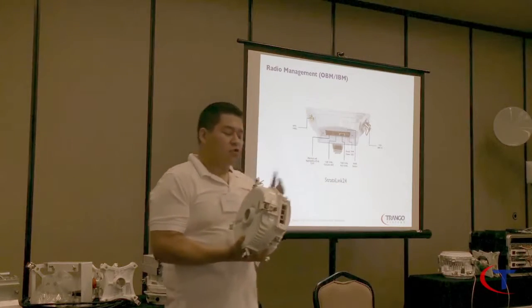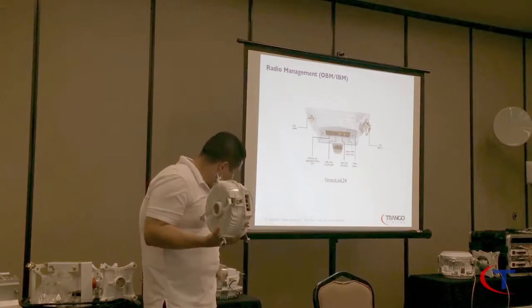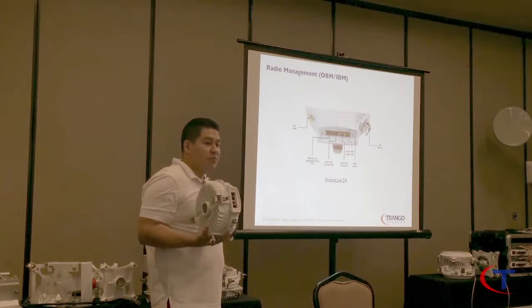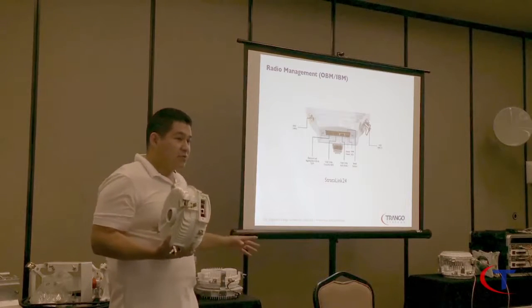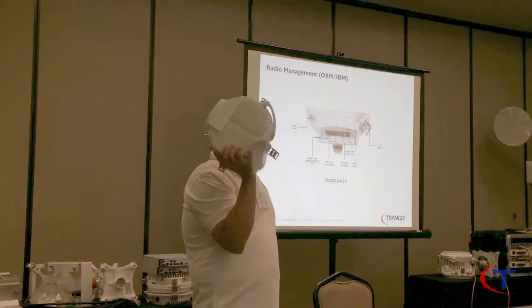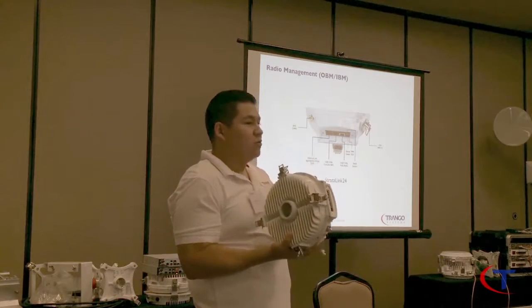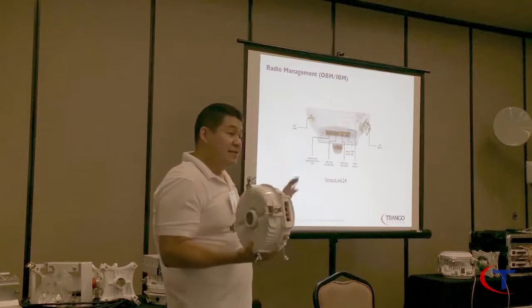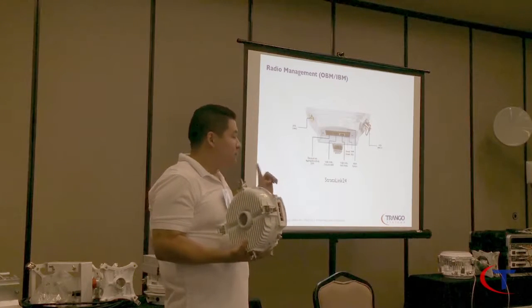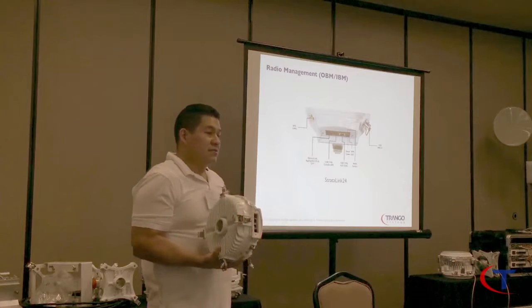But I want to show you the actual single core design and how a licensed radio has the actual ODU that determines the frequency. So for starting purposes, if you have an SL24 link, you have to have another one of these. And it doesn't care what frequency it is, you can always hardcode the frequency. For the licensed radios, you must have a spare ODU for each side. I'm going to go into detail why this is.